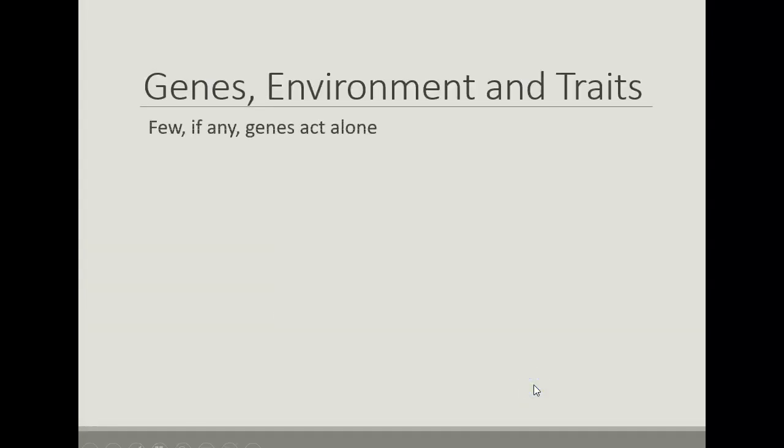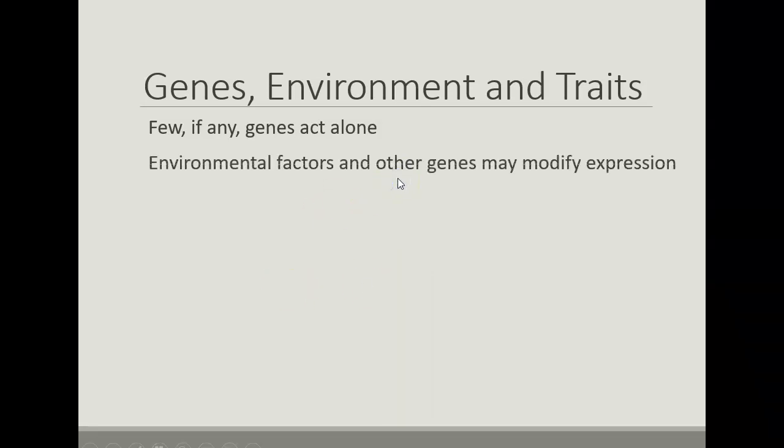So when it comes to our genes, there are very few genes that actually act alone. In the previous two lectures, we were talking about what Mendel's work did and what he did with single gene inheritance, and also the genetic inheritance topics of autosomal dominant and autosomal recessive conditions. Again, there weren't very many of those, so there's not a whole lot of traits that we know that act alone by themselves without any influence of other genes or other traits. We know that environmental factors and also other genes can modify the expression of a trait.